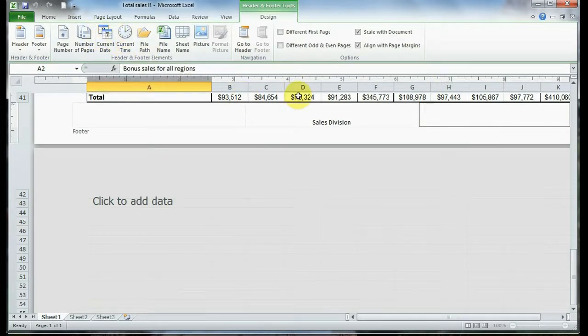So let's say maybe I want to have a page 1 of 2 or a page 1 of 5 show up in that kind of format. I can do that by typing in page. I'll type in a space, and then I'm going to put in the current page. So I'm going to do page number here. I'll put in another space, and then I'm going to click on number of pages. So that's essentially going to give me page 1 of 1 in this case, but if I had 5 pages, it would be page 1 of 5, page 2 of 5, and so on and so forth. Basically how it looks right here in the bottom left of my spreadsheet.